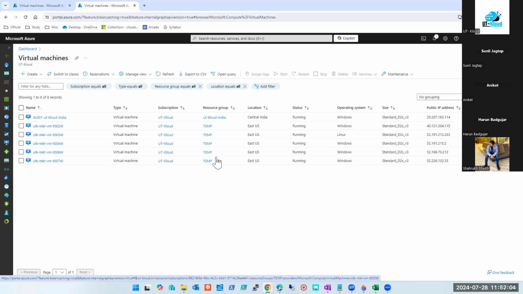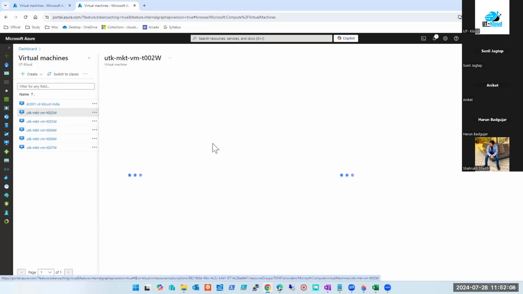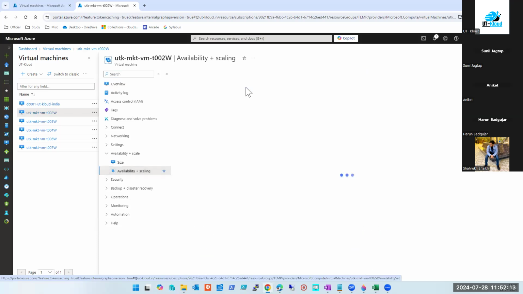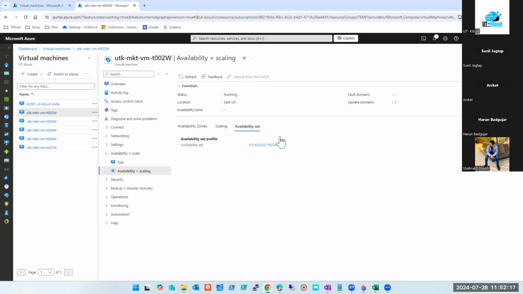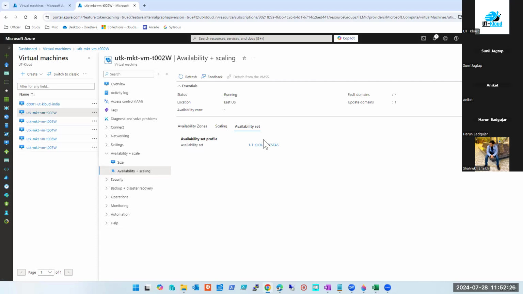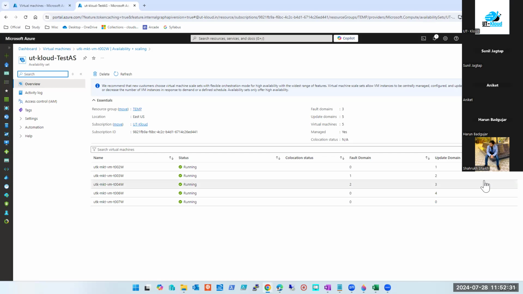First question, I hope the availability set is clear, right? Now, the question comes, can I remove a machine which I have already added to an availability set? This is my machine and this is under an availability set. Can I remove a machine? I don't want this machine to be in the availability set. There should be an option to remove it. You cannot, actually. You cannot, okay, right?